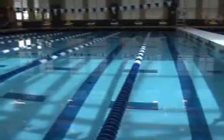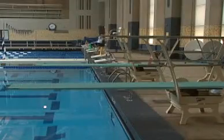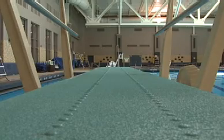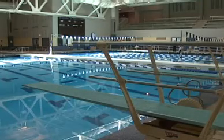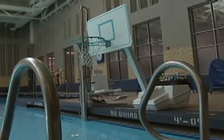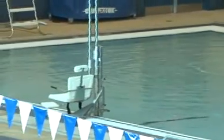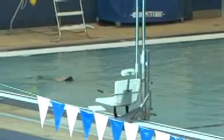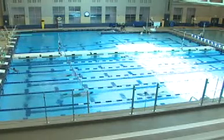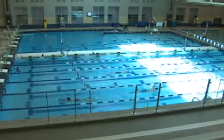On the other side of the bulkhead, we've built space where we can run 2 diving boards as well as an instructional area. So once again, contrary to the 1973 pool, our older pools, we can do a lot more things at the same time. The shallow water where we have a basketball net is particularly popular with our teenagers. We also have started a Learn to Swim program for children and adults, as well as water tots, preschool instructional programs, and water exercise programs. These are actually coordinated by the Department of Parks and Recreation, Sports and Recreation Division.